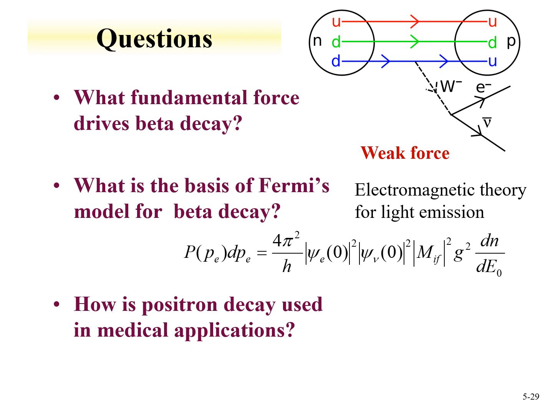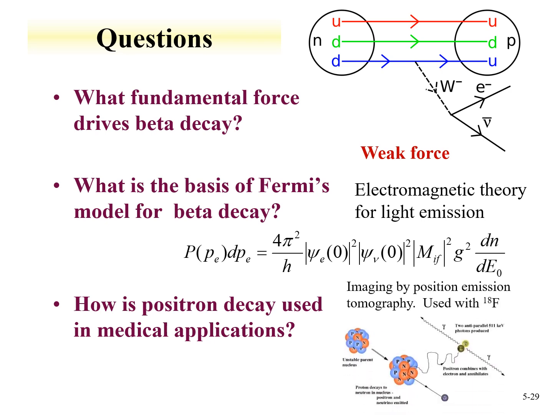A final question is some applications of beta decay. How is positron decay used in medical applications? Well, it's used in imaging by positron emission tomography. For example, fluorine-18 is used. When a positron is produced, which is antimatter, and it collides with electron matter, it creates two gamma particles 180 degrees away from each other. These gamma particles each have energies related to the mass of the electron and the positron, so it's 511 keV. They come off at 180 degrees.